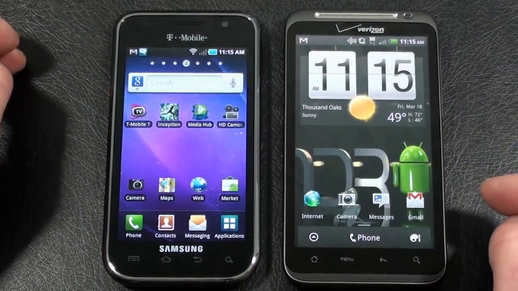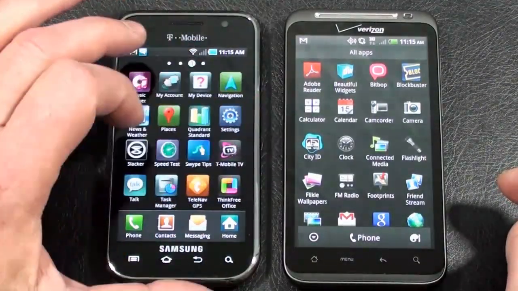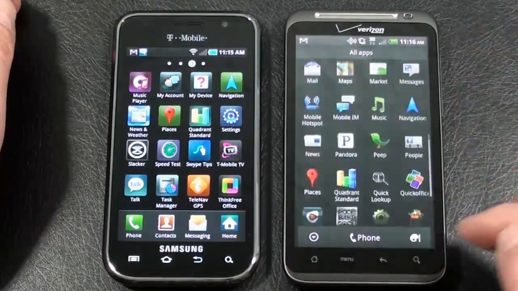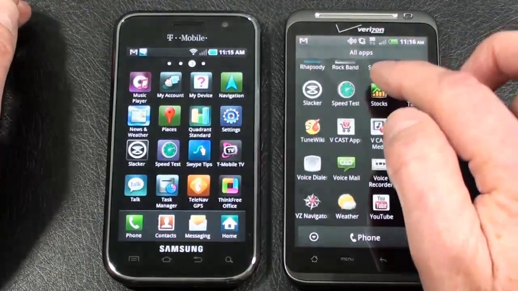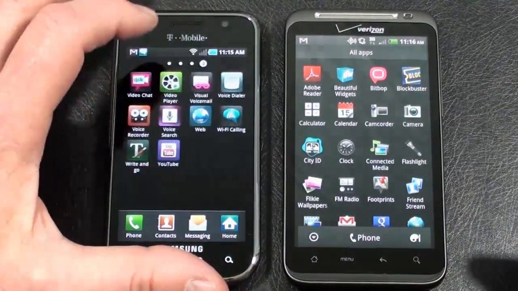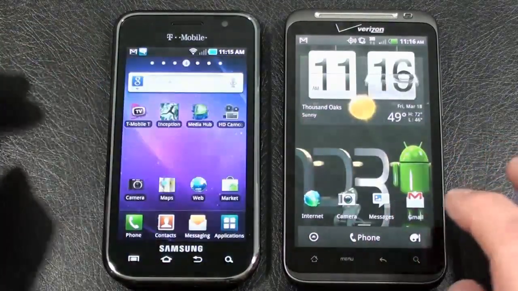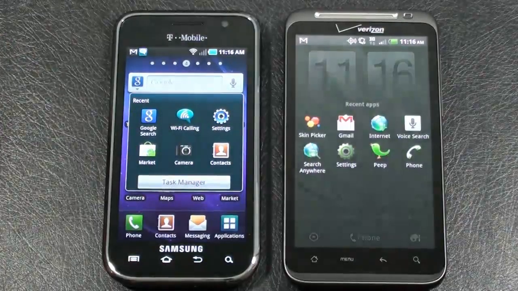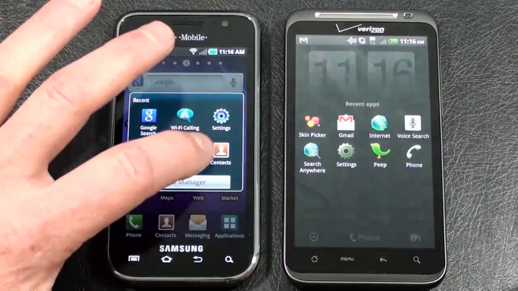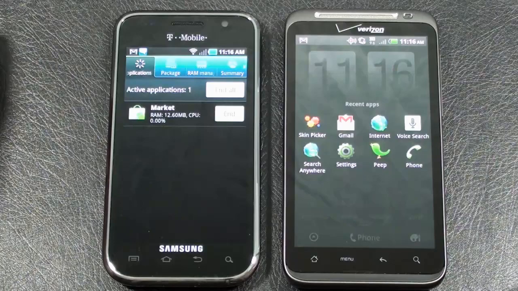Slide those up. All right, we've got our main menus on both. A little bit of difference here on the Galaxy S4G. It's going to slide left to right, right to left. On the Thunderbolt, it's up and down, as you can see. You've also got some indicators up here at the top that you can use as shortcuts on the Galaxy S4G as well, moving from panel to panel inside the main menu. Holding down the home key will open up the recent apps application. You actually have a task manager on the Galaxy S4G. You can see it right there.